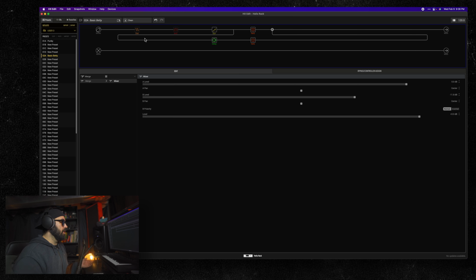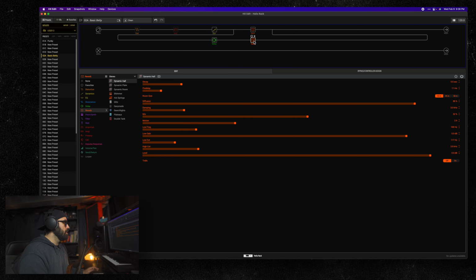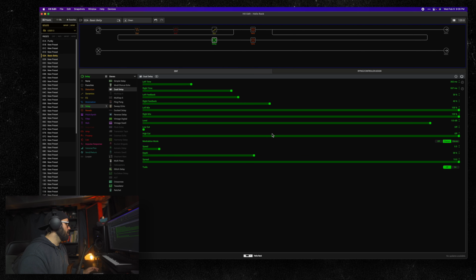Now our clean is gonna be affected by this too. Now we might not want that much. So what we'll do is come to the mix, right click, snapshot, bring it down. Delay. How's that actually? Yeah, so same thing, right click, snapshot, and we'll switch it to 70. Right click, snapshot, 70. Hit save.